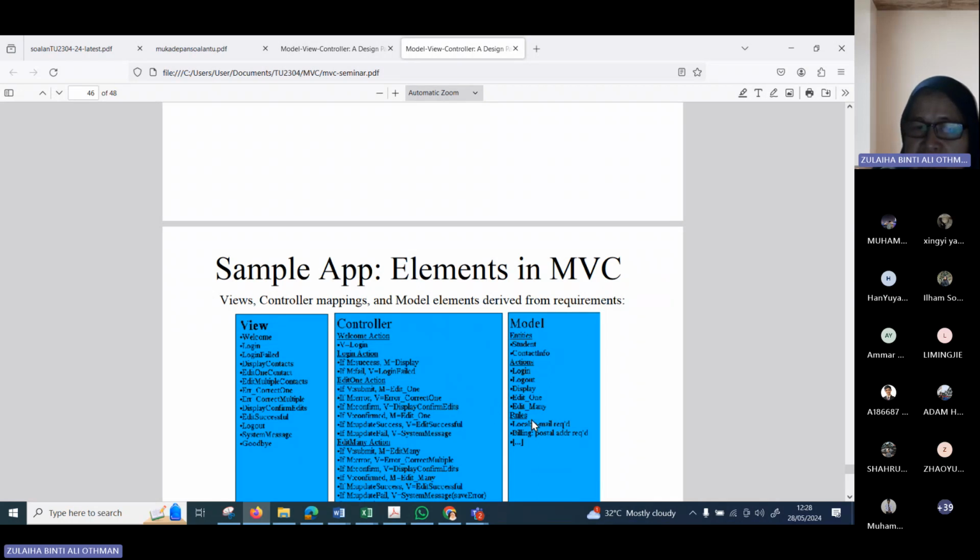But model, business rule exactly for the logic itself. So it seems something different, you know. Okay, logic, this one is rules requirement for the particular logic operation. Compared to controller, here is more towards association with the view, and also the association with the response from the model. For instance, data that you send from the controller to the model, and the output from here is different, and then you're expecting something to come out that you display to the view, right? So controllers are responsible to do it.